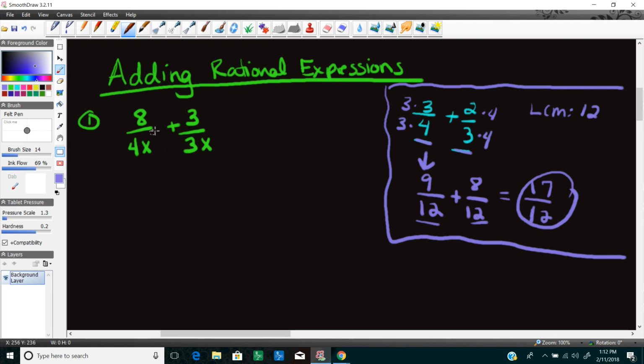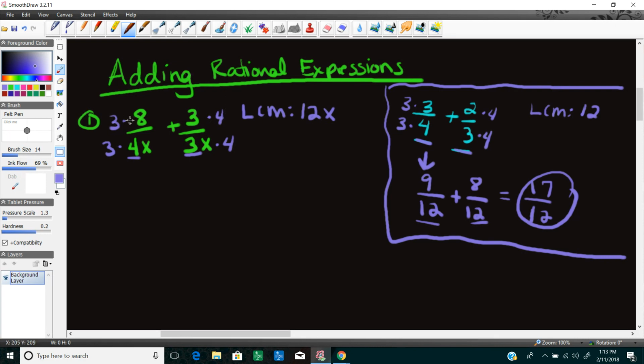So over here, I'm going to find the LCM first. Just like my previous little example, I see that I have a 4 and a 3, so there's probably going to be a 12 involved because 3 times 4 is 12, and both of these numbers don't go into anything smaller. And there's an x as well, so I'm just going to include the x. Like my little example over here, I'm going to multiply this side by 3 and this side by 4.